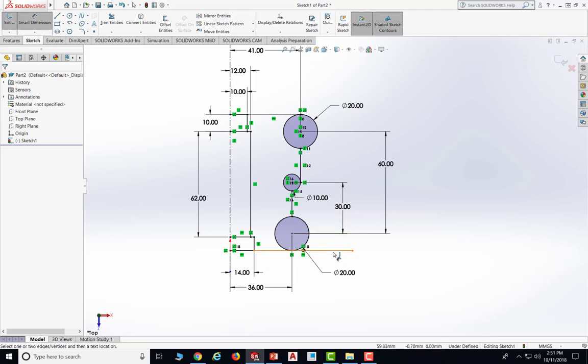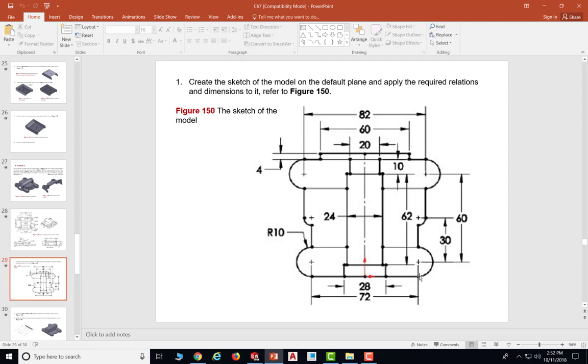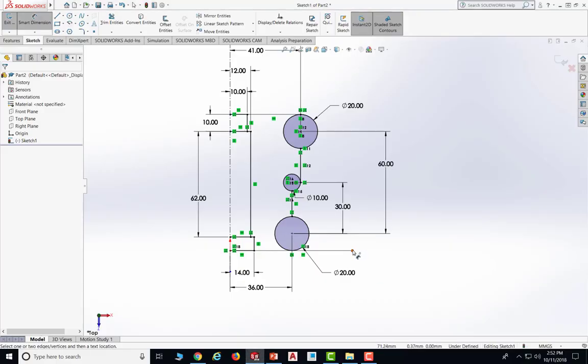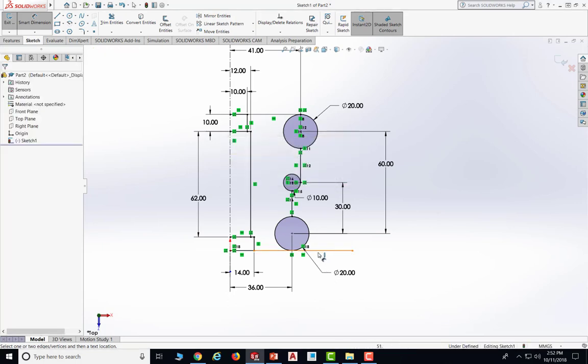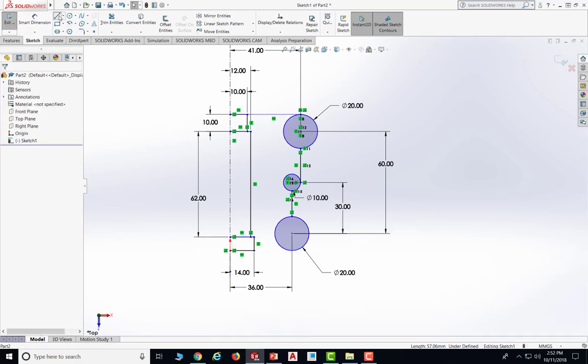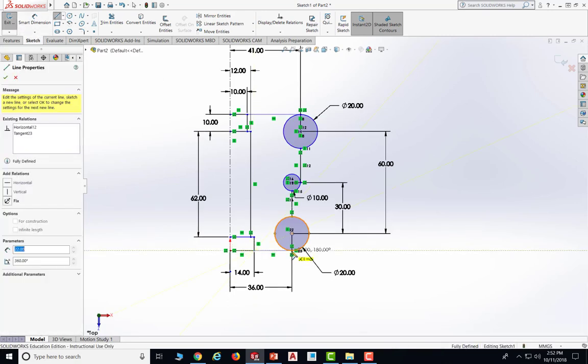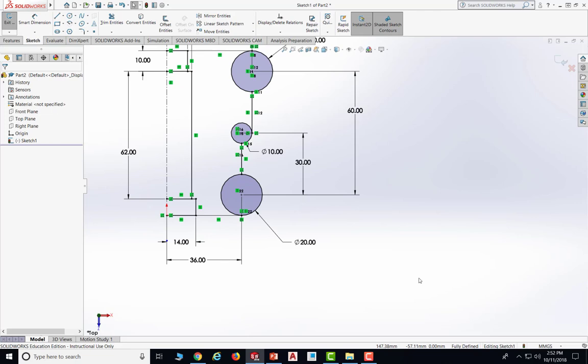So let's take a look at this line. From the picture, it's supposed to be terminated here. So we're going to drag this point down there. It doesn't work, so I'm going to delete this line and remake it from here to the point. And now it says fully defined.